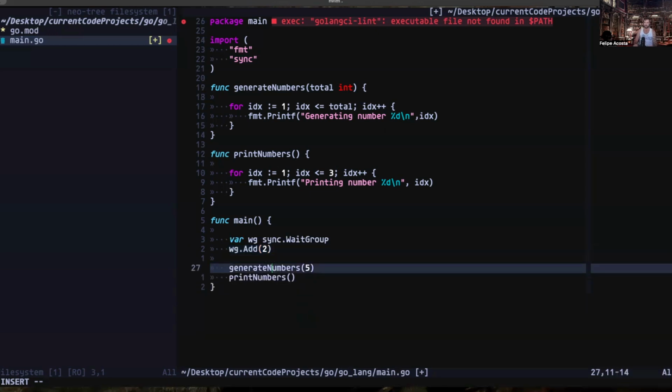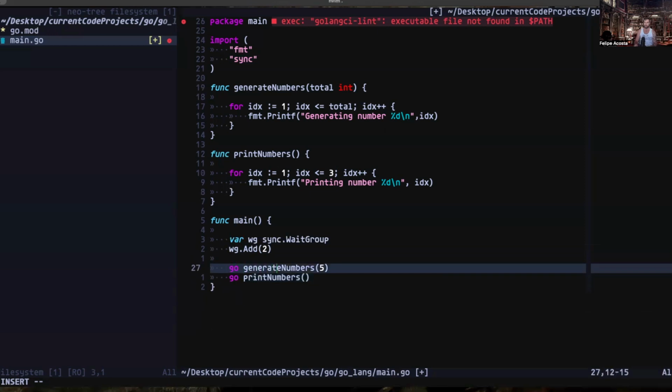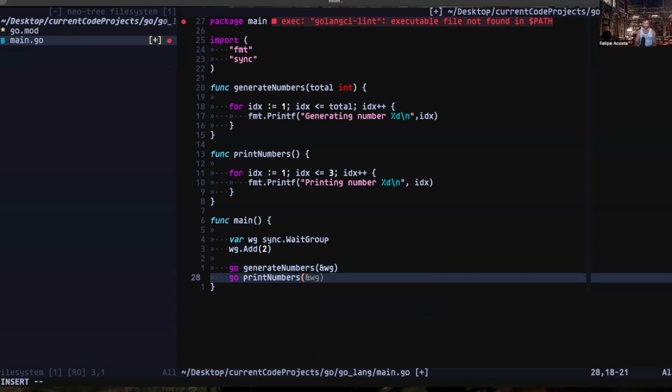So basically all we're going to do here is add a go in front of each of these functions. And then we're going to pass in a reference to the wait group. So wg, boom. And then we're going to do a wg here.